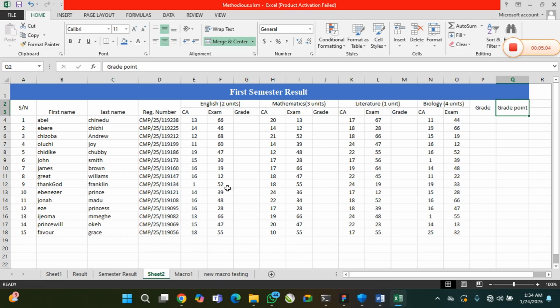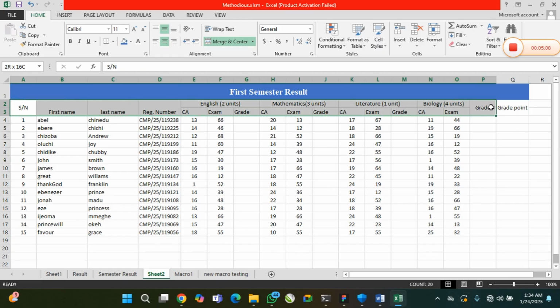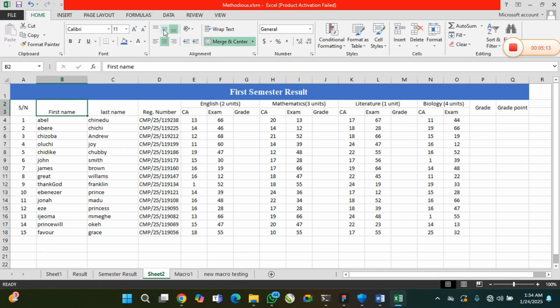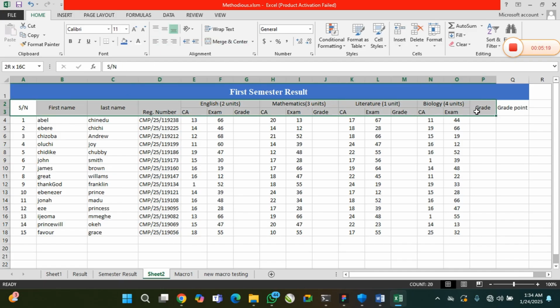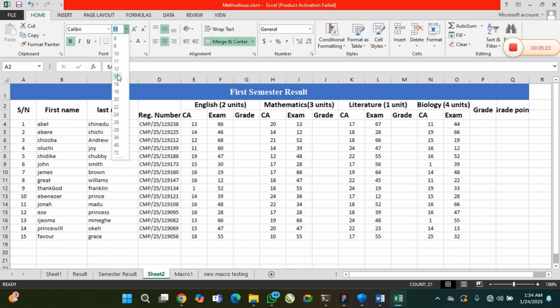Yeah. All right, so for this side, I just want to give them a nice color. So should I center? Let me center these ones too. I didn't center these ones, so center these and center these. All right, I think everything is looking cool. So I just want to style these ones a little bit. I'm going to use 12 is fine, or let's use 14.